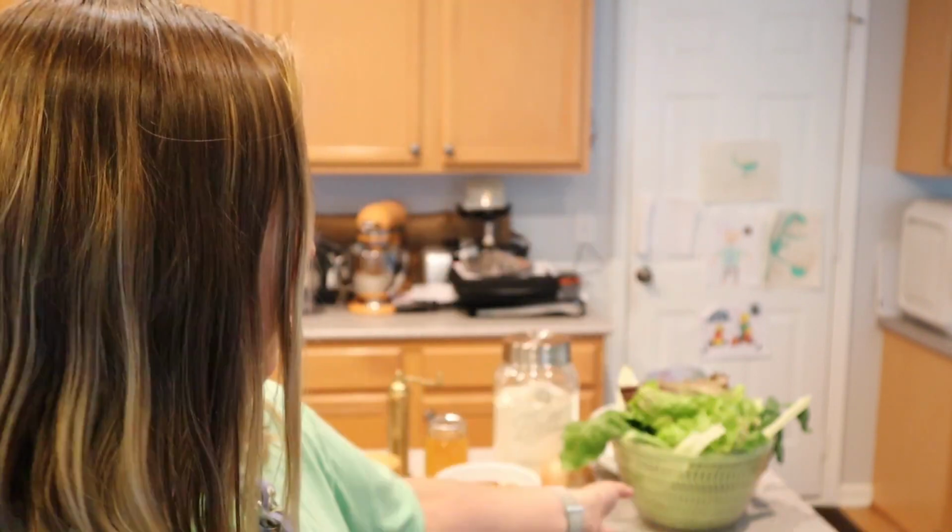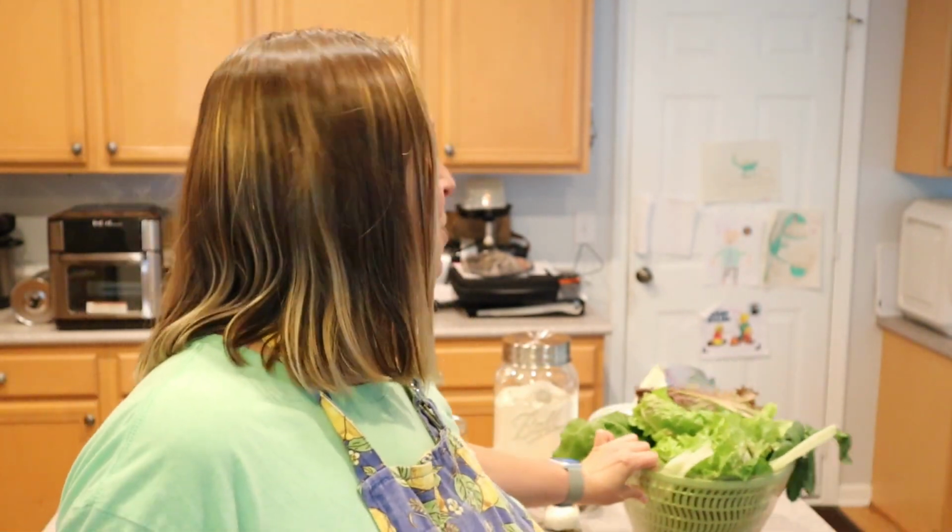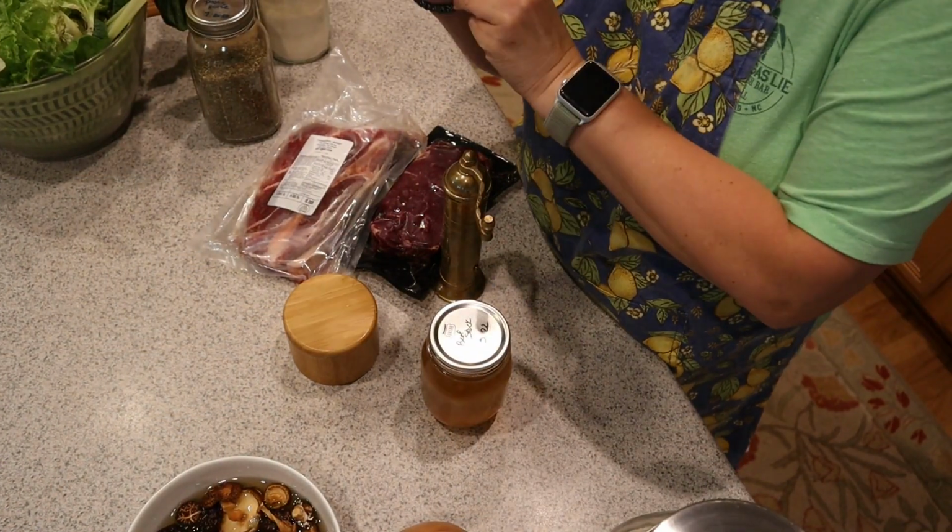And then I have some beautiful salad greens from the garden that I just picked, as well as some snow peas, that we are going to make a salad with a balsamic vinaigrette. So pretty simple. The only thing I really have to make is my balsamic vinaigrette, wash my greens and put that together, and then make our steak and mushroom gravy. So let's start there.